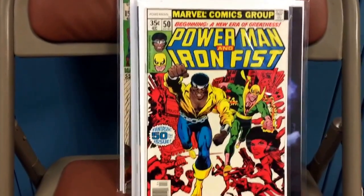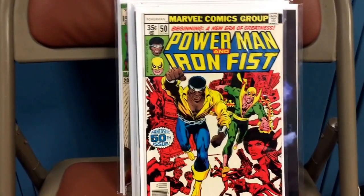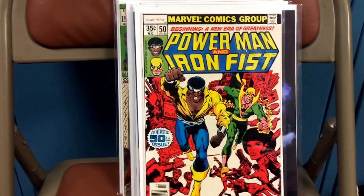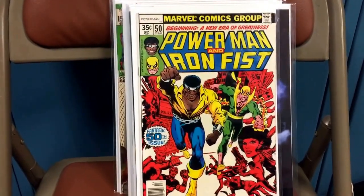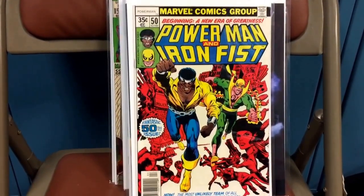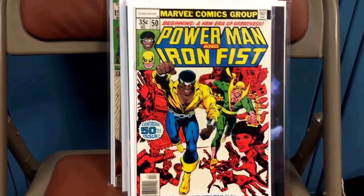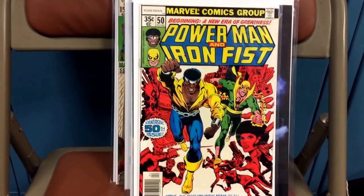I'll just go over the next few books with you. I attended a yard sale in my local neighborhood, and upon talking with the person doing the yard sale, found out that he had so much stuff — he's been collecting for over 40 to 50 years. I've been purchasing books from him for the last six months and his stuff is maintained very well. Most of his stuff is very fine or better.